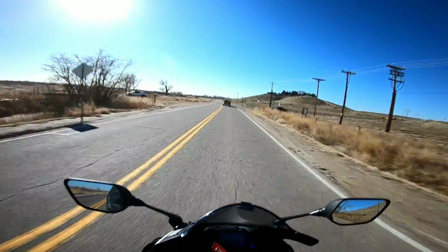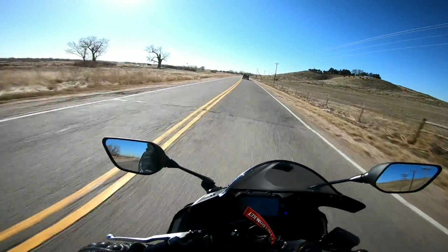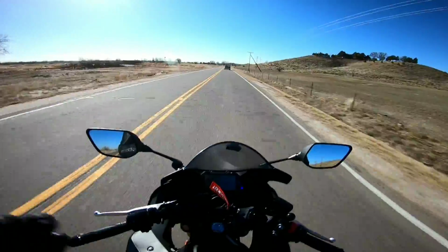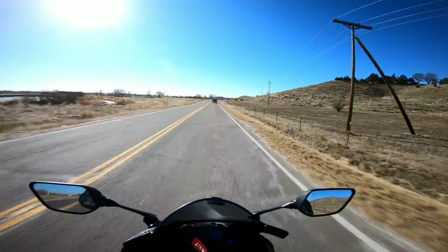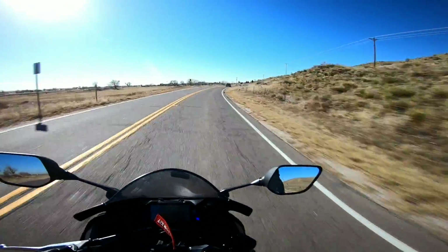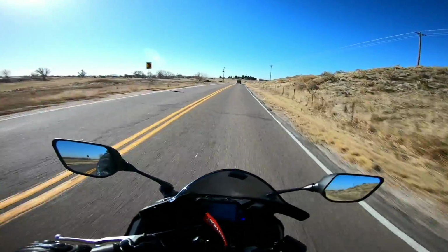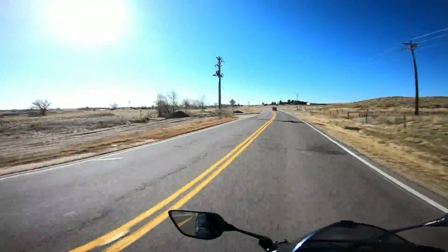You really can ride it hard. Honestly, I don't care what kind of bike you ride, it's gonna be really tough for you to push this bike to its limit. We're just pieces of meat, man. We're dumb compared to the capabilities and the things that are possible on a bike like this. It's ridiculous, dude.